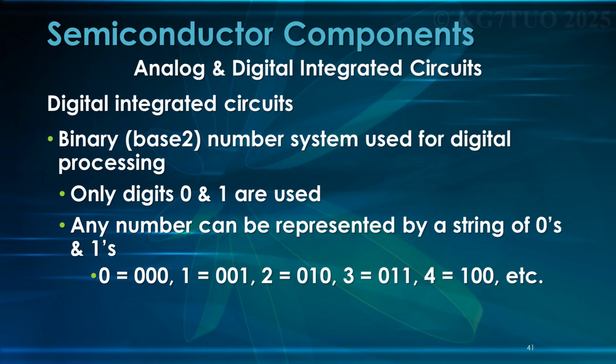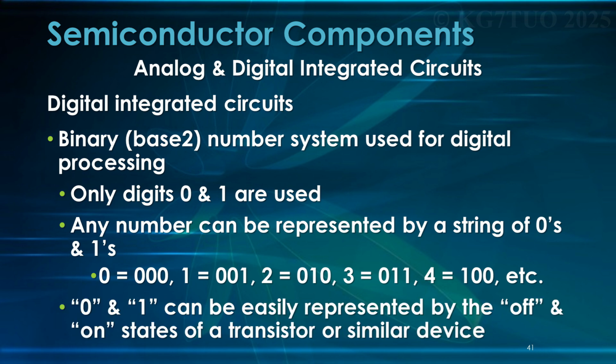0 is 0, 0, 0. Why do we even go into that depth? 1 is 0, 0, 1. 2 is 0, 1, 0. Why would 2 be 10? 0, 1, 0 represents 2. 3 is 0, 1, 1. 4 is 100. Now you can read binary. Now you know the first 4 digits. They don't know all of them though, but you can represent any of the digits with binary code.